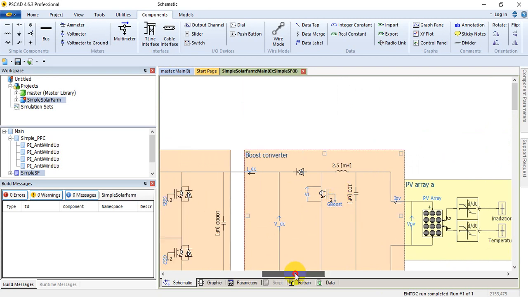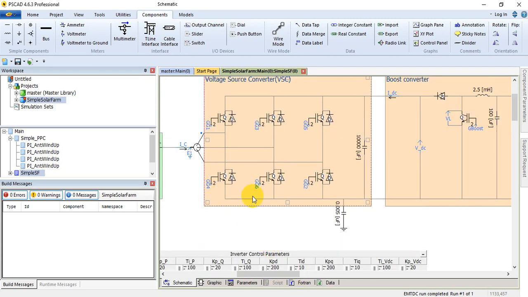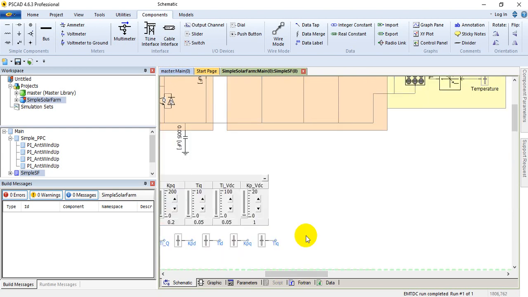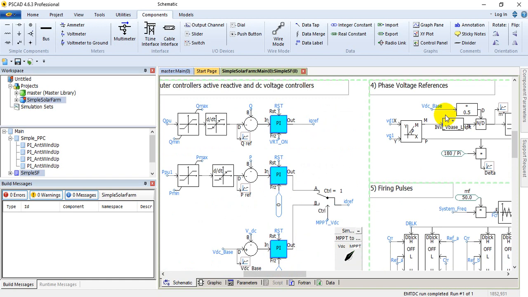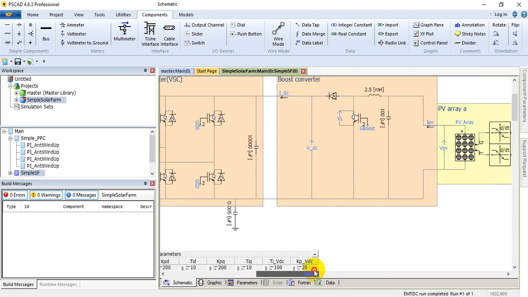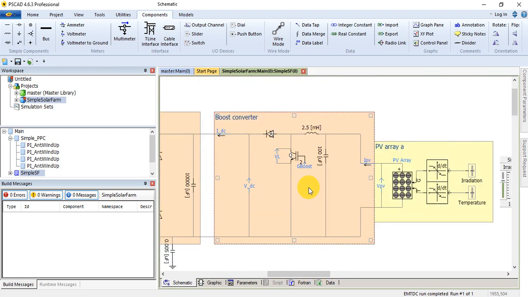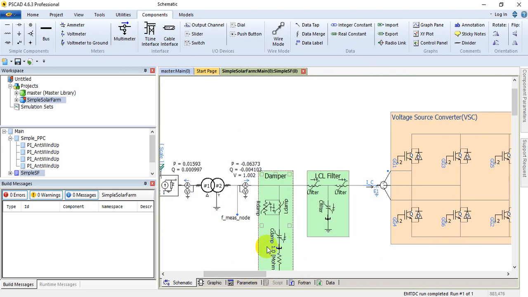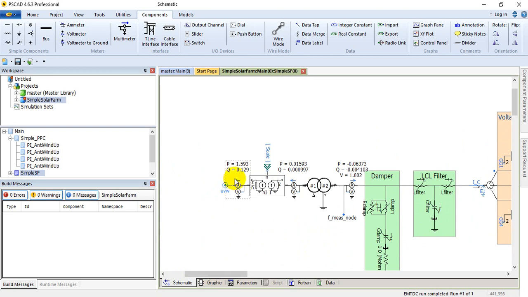This G boost is a pulse that is taken as the basic control input to this boost converter. So here you can see there are a total of 7 pulses. Six pulses are complementary pulses, meaning if one is on in one phase, three are on in the other phase. And the other is this G boost. All the effort in the complete circuit is only to get these 6 pulses and 1 pulse. That is the switching mechanism. Otherwise the solar farm has only these components: the PV array, then the boost converter, the voltage source converter which inverts the power, then the GSU transformer, and you get the P value. This is how the main circuit is controlled.